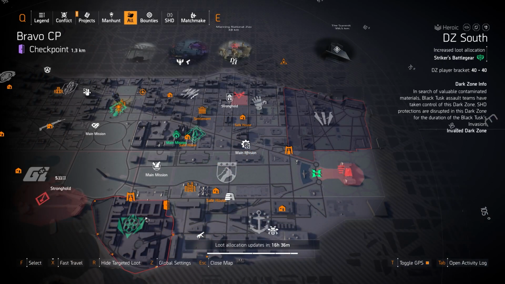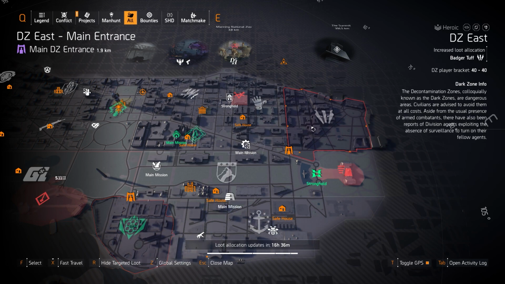Now, moving on to the other DZs, I'm not going to really talk about this much. You just got Strikers and Badger Tough in DZ East. Neither of these have an actual Dark Zone exclusive, so now let's just move on to the north side.